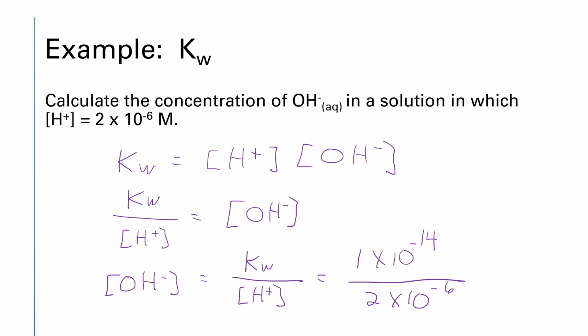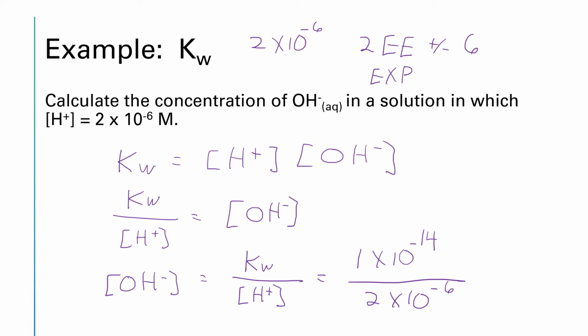Now, when you run this through your calculator, please be very careful about how you're doing scientific notation. Remember, if we're going to do 2 times 10 to the negative 6, the best way to do this in your calculator is 2 EE, or depending on your brand of calculator, it might say EXP, and then your change sign key, and then the number 6. Do not hit times. Do not hit 10.